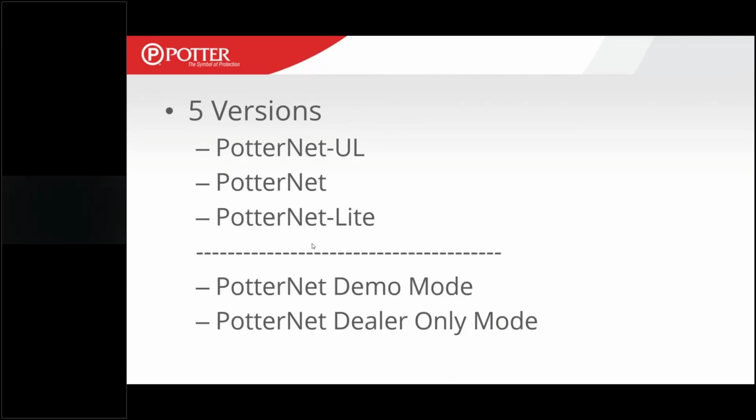And then there's PotterNet, and all the software I'm talking about is exactly the same software. So we don't do anything really different in PotterNet UL than we do in PotterNet. But in PotterNet, we sell you the software only, and you provide the hardware. So now this is not a UL listed system. You might have your AHJ approve the use of PotterNet on your system, but it is not UL listed, meaning we're giving you the software, and again, it's exactly the same software that's used in PotterNet UL.